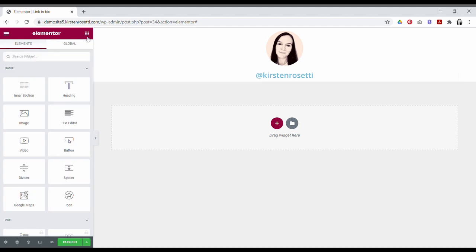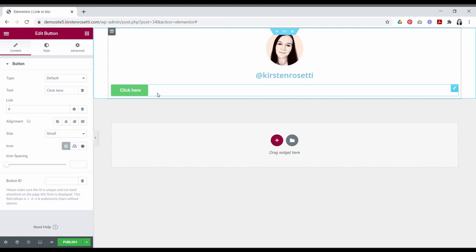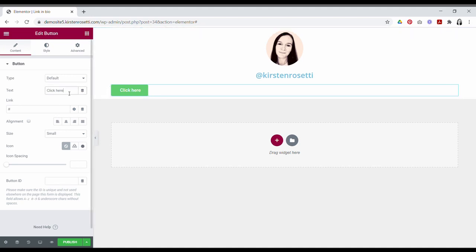All right. Now, to display the various links that you want to show, we're going to use buttons. There's a button. And as I said before, you can customize everything. So don't worry so much about the color for now. Worry about the content and where it's clicking to. So let's change what it's called. Let's call it website. And this is where you can put a link. So I'm just going to go ahead and put the link to my homepage. Just keep things easy for now.